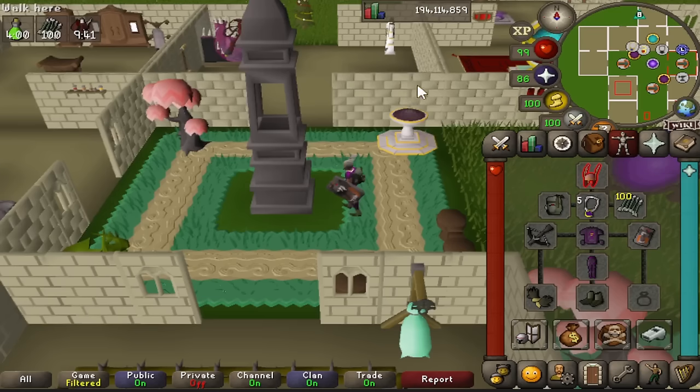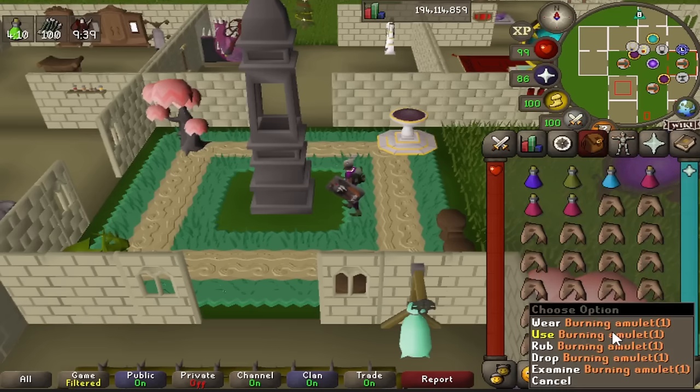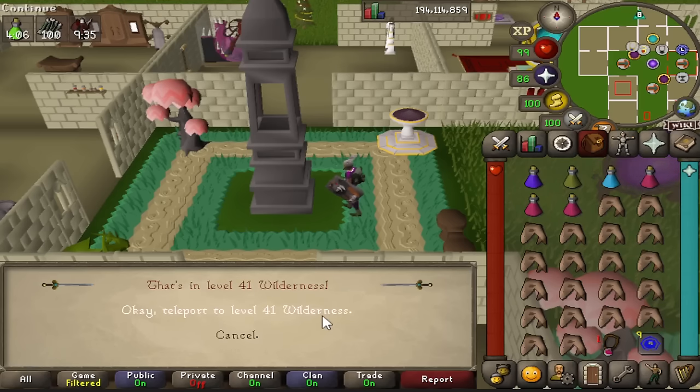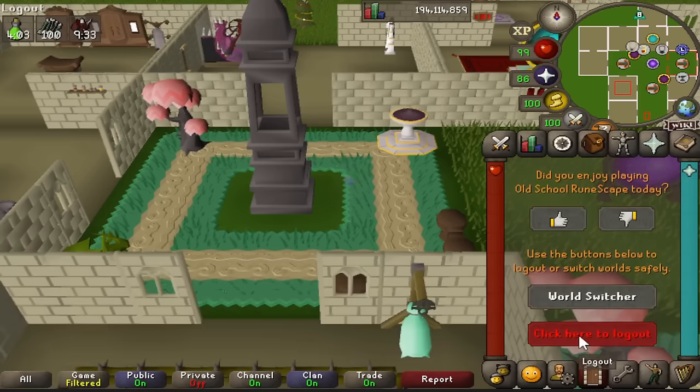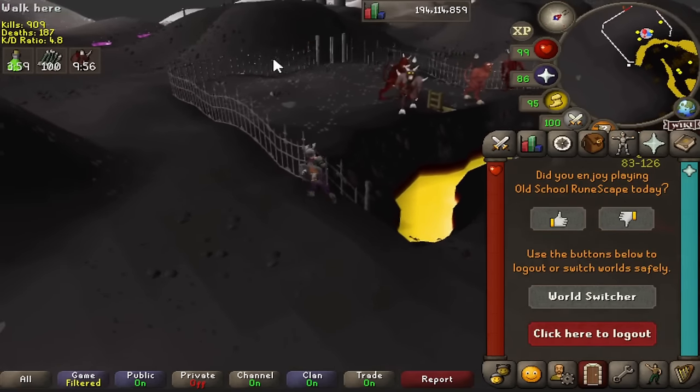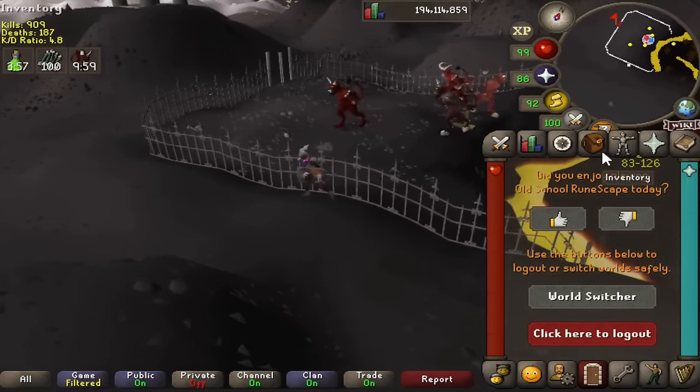That's a few mil. But we're not going to be sculled. So let's rub the burning amulet and head to the lava maze. And hopefully we don't get PK'd. Get your logout ready. Nobody is here. Head into the gate with the lesser demons.